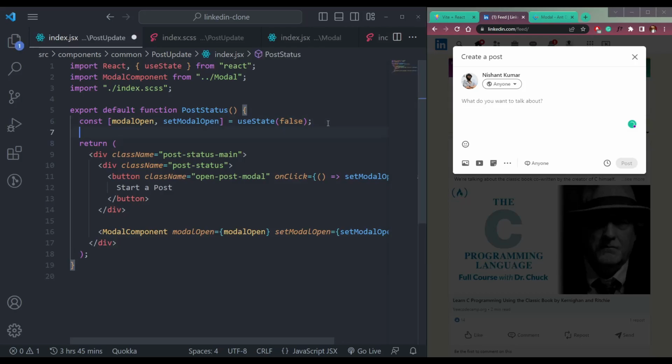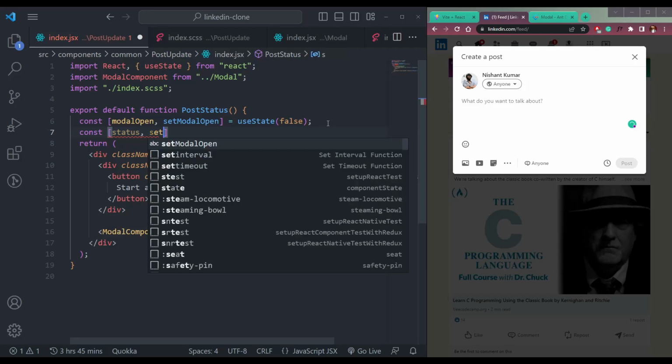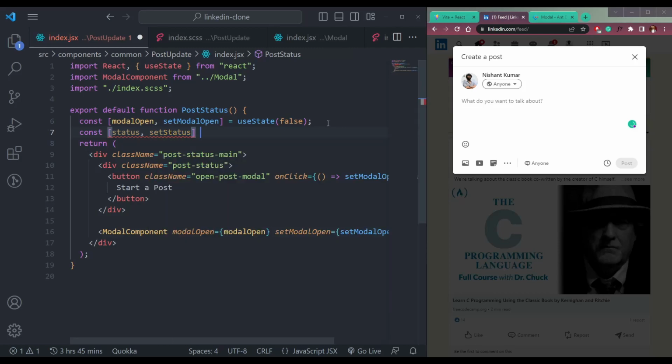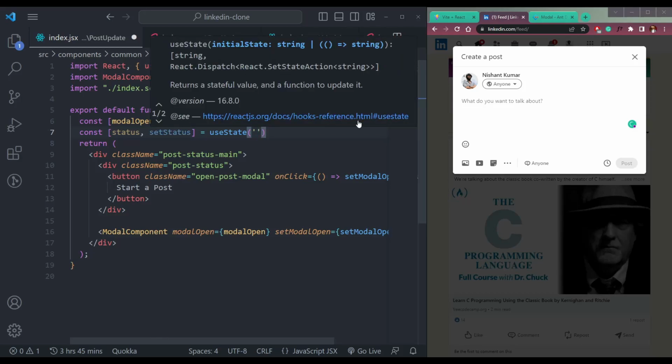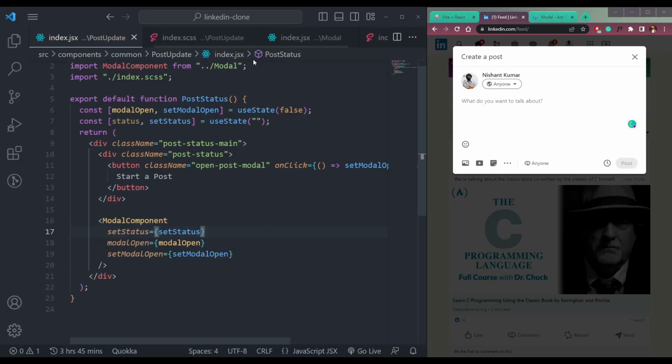Let's say status, comma set status equals useState. Let's make it a string first. Now pass the set status to this modal.